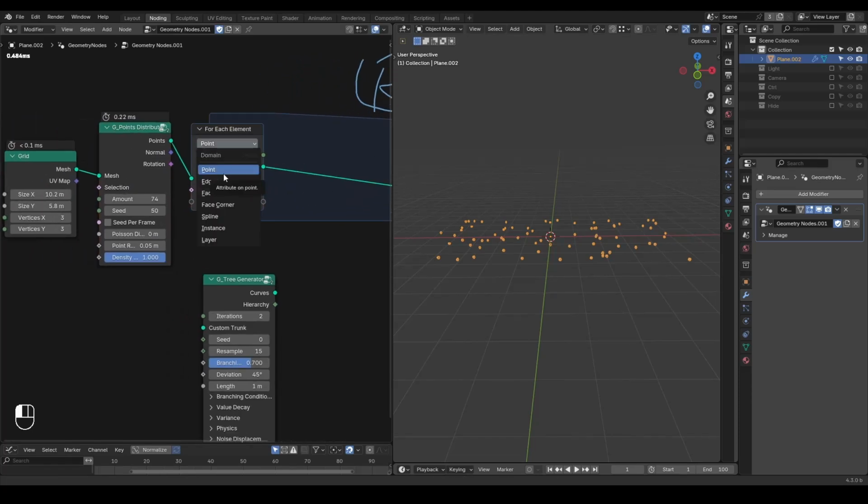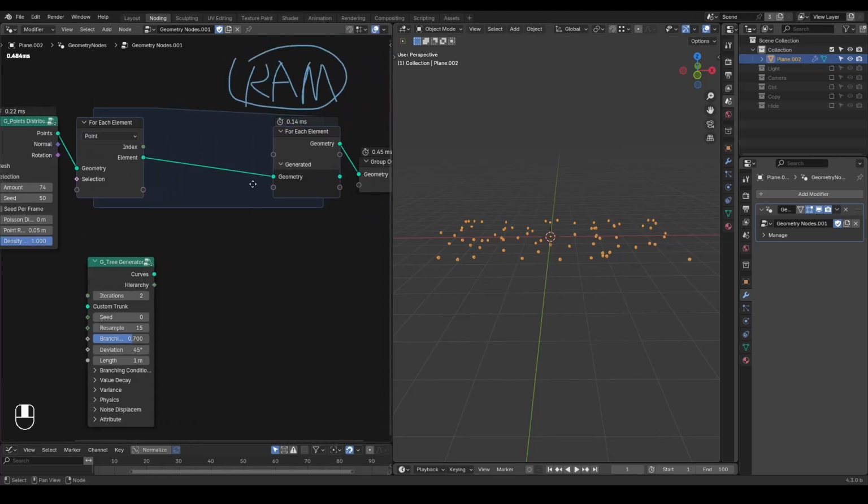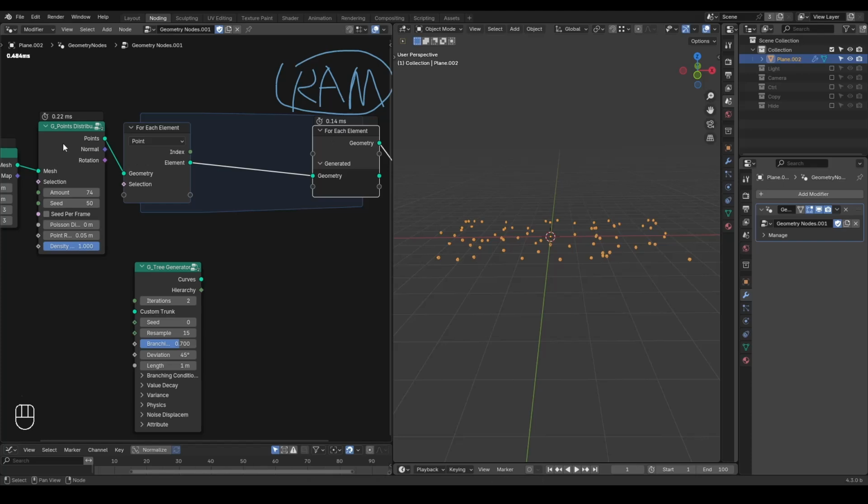So for elements in the point domain, it's the point; in the edge domain, it's the edge. So basically for each edge, for each point, for each face corner, spline, instance, layer, and so forth.